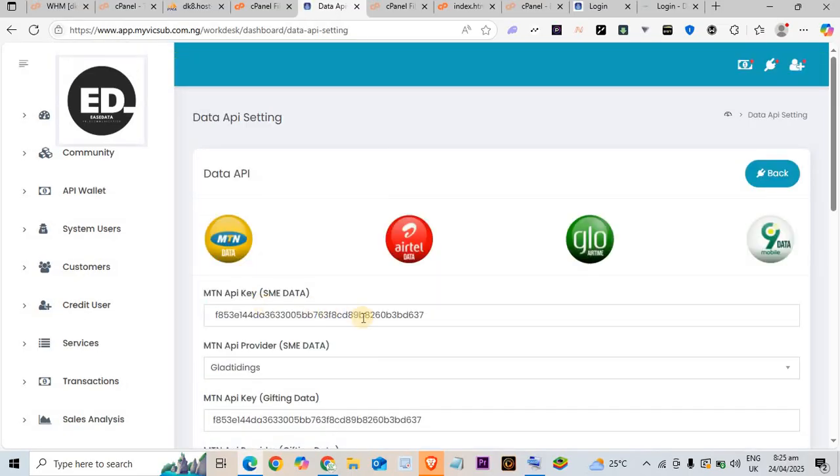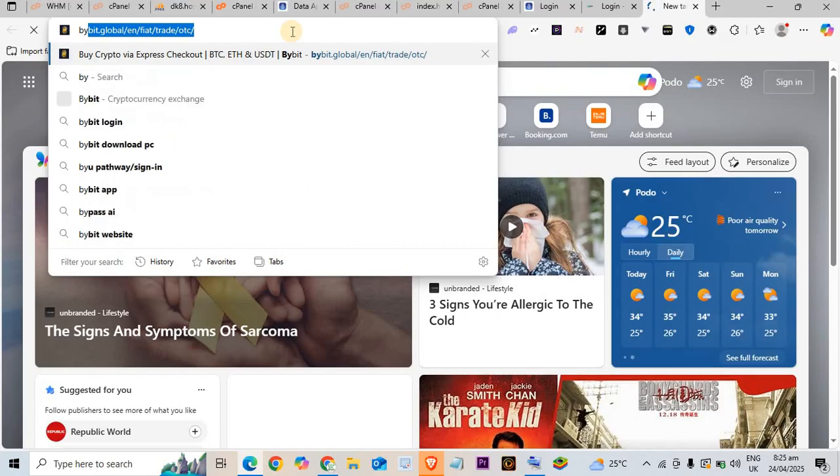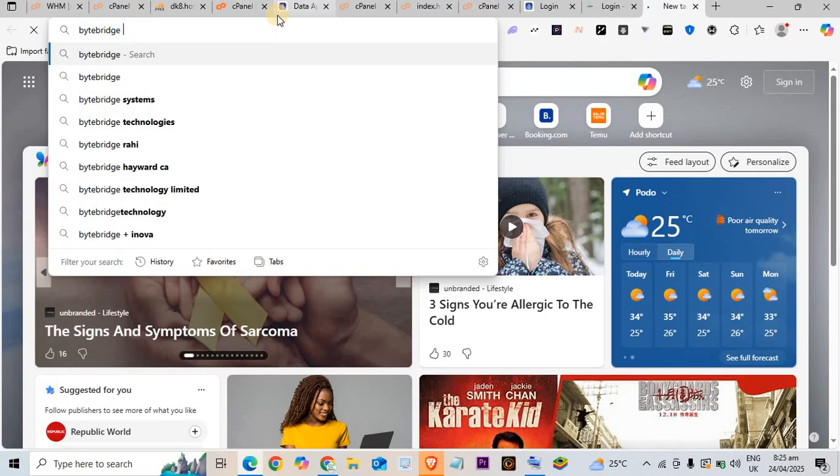So for this, you need to get some website where you can generate the API from, and I recommend you can go to ByteBridge VTU.